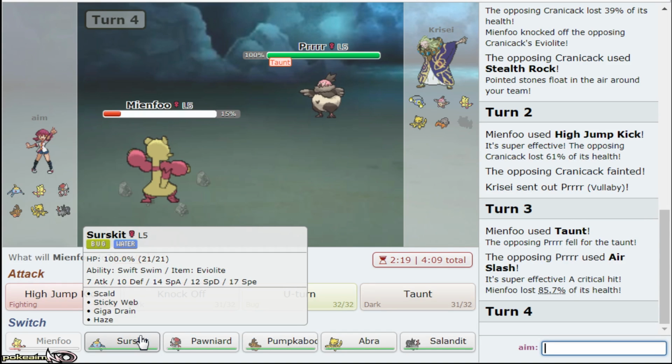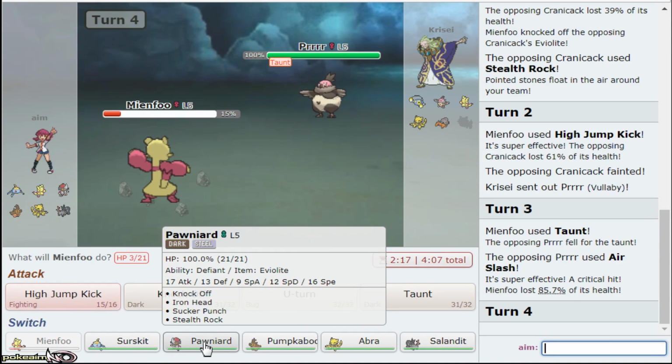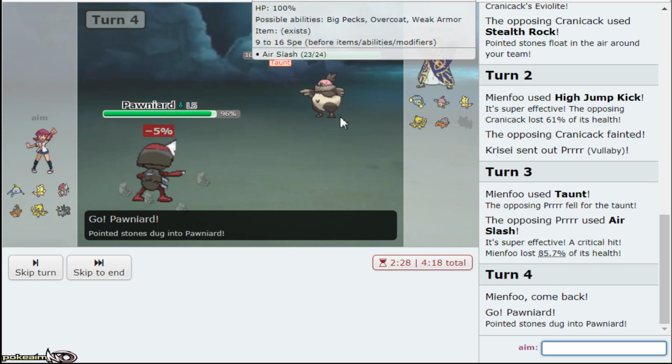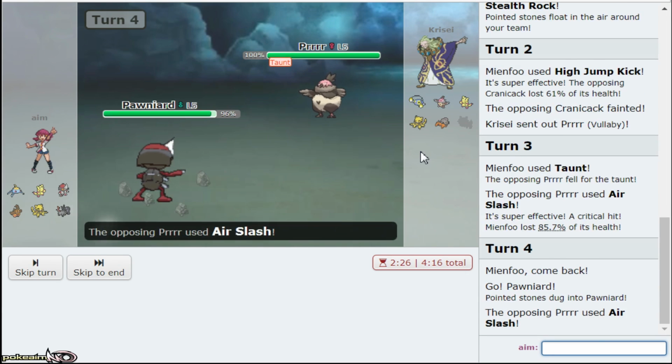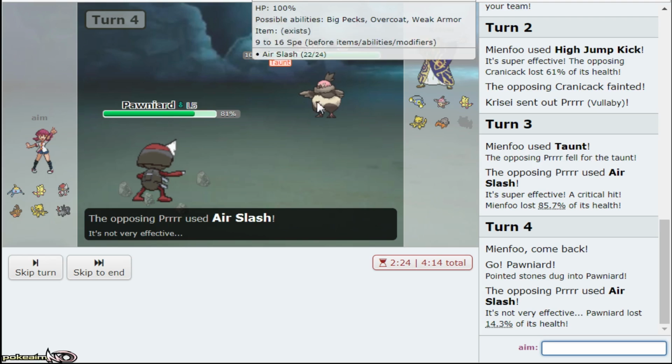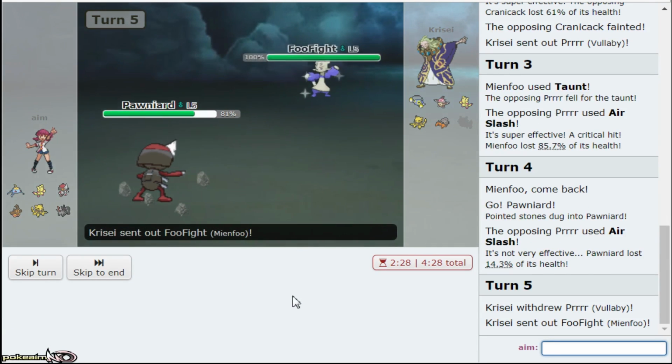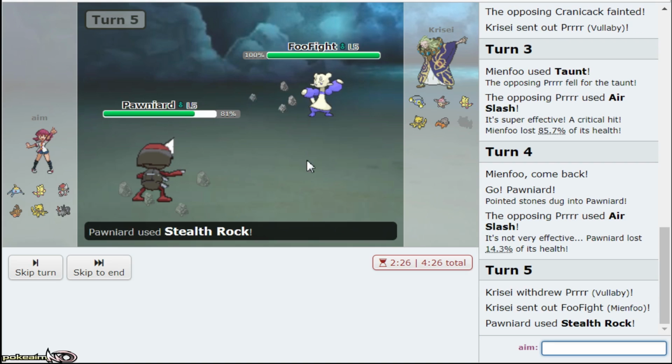I feel like Surskit takes it, and I really want Webs up. But we're gonna go Pioneer first because I want Rocks up as well for Dwebble's sturdy. I guess you could have Heat Wave, but or Hidden Power Fighting. I don't know if they run either or. Not that I've seen, but I want to get up my Rocks, helping me versus that.